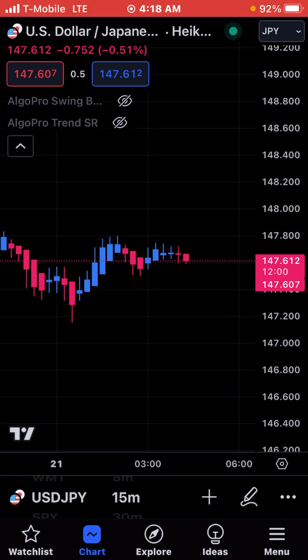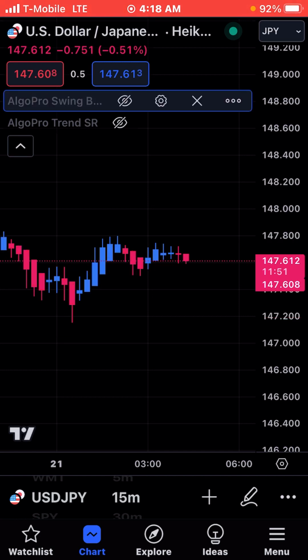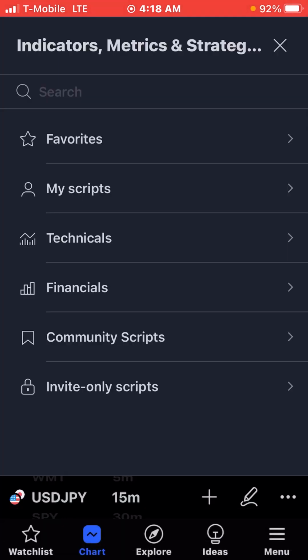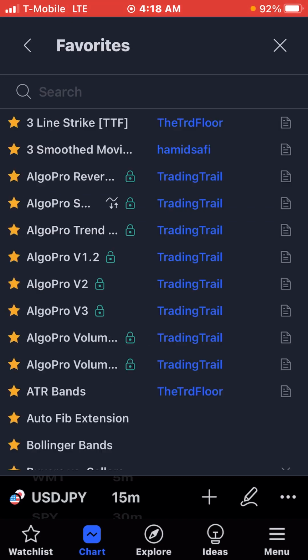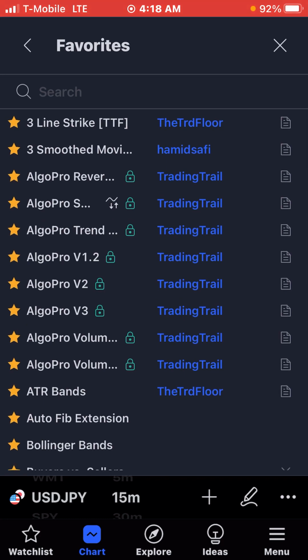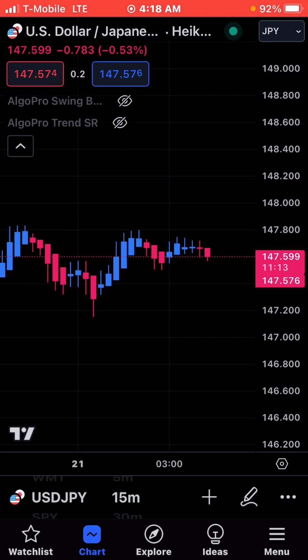Okay, so to make this work, what you need for this strategy: yesterday we talked about the swing bot, and today this is the Algo Pro. These are the 2 paid indicators that you would need for this strategy. You would need the Algo Pro swing bot for yesterday's strategy, so go watch that video. I'm not going to cover that today, but you would need that one. Then the Algo Pro Trend SR, which if you get Algo Pro and go to your settings, it'll be under Algo Pro Trend SRB, that one right here. It'd be above the version 1.2, so that'd be the one to pick.